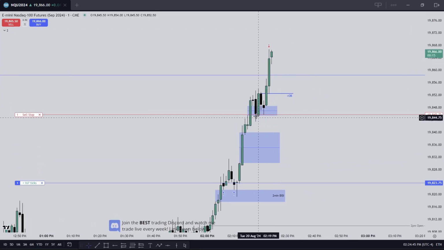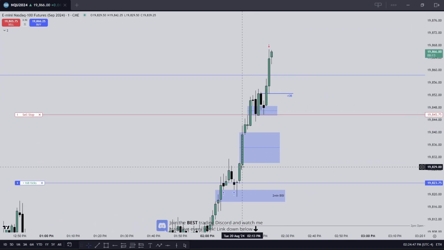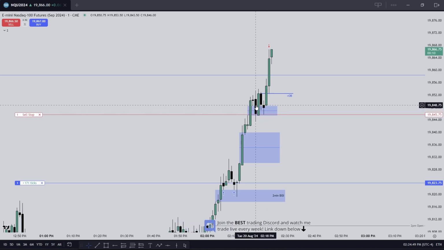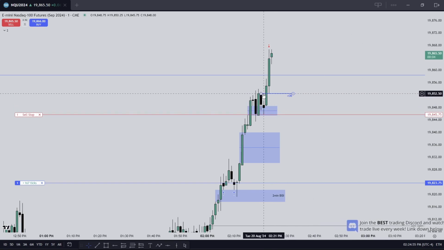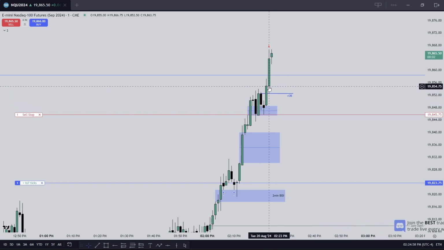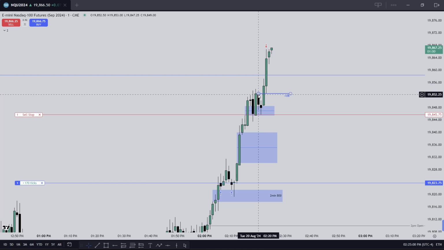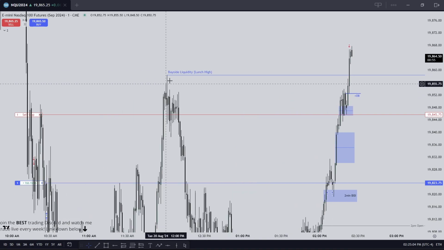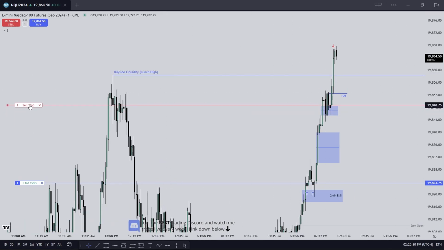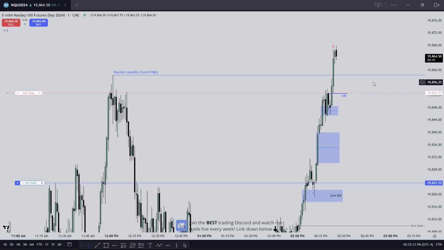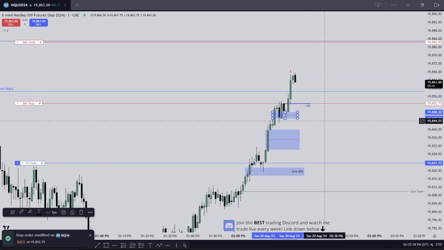And if you remember that fair value gap on the 1 minute, I said I wanted to see this one stay open. This is the fair value gap I want to see take us higher. It's beautiful. Two down close candles, order block. We open on this candle, trade down perfectly to the opening price. I said I wanted to see a lot of speed above this high. Large up close candles ripping through that. And I'm going to lock in a little bit more profit. And if I get stopped, it's all good.